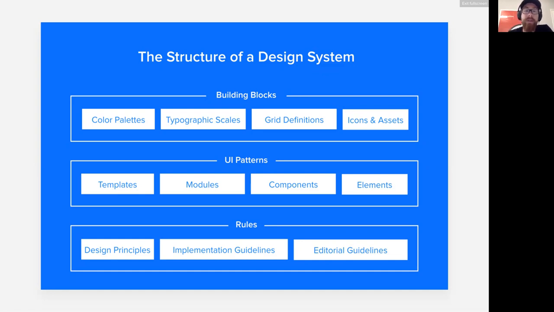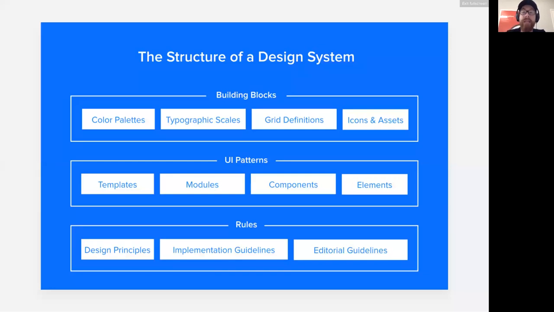On the next level, we have things that are built from building blocks, right? So UI patterns. And let's stop here for a second. UI patterns can be organized in multiple ways. It's really up to the comfort of the team working on the patterns library. A popular and very good approach is atomic design, a methodology built by Brad Frost. He's an amazing expert in the world of design systems. So that's another name that you probably should remember: Nathan Curtis and Brad Frost. We have 2 names to take note of and just follow these guys in whatever they do.